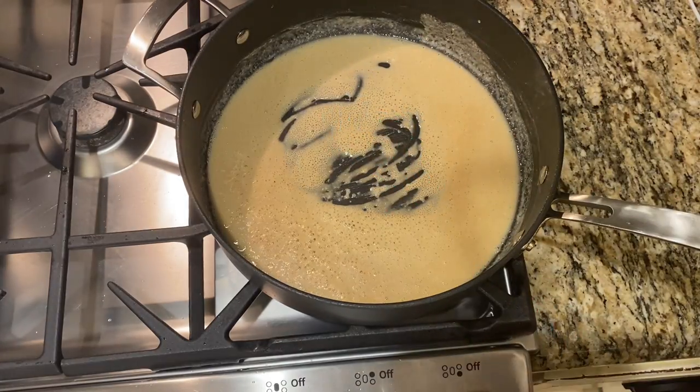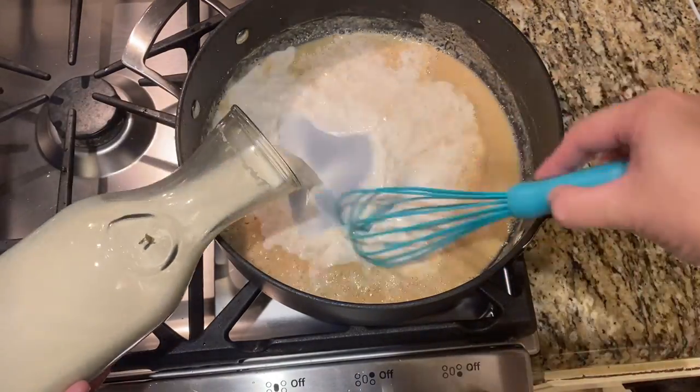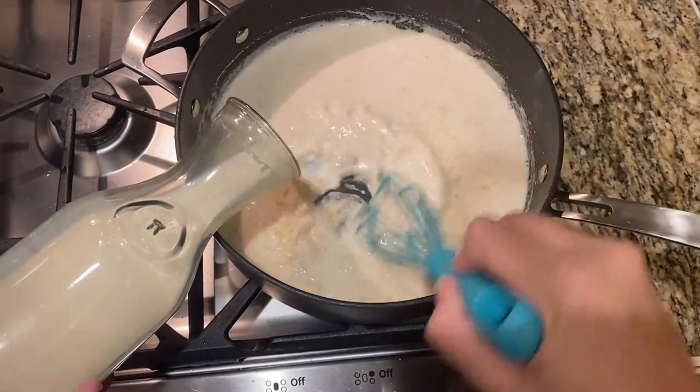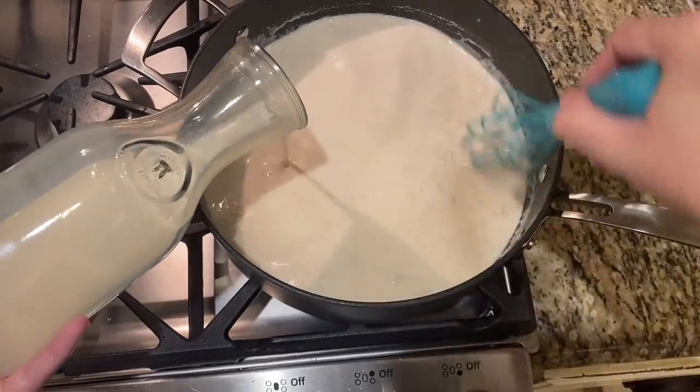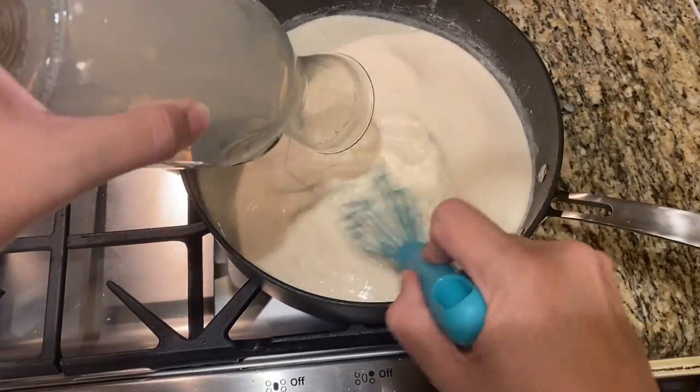Once your roux is nicely brown, you're going to go ahead and add in your milk and cream slowly while you're whisking until it gets nice and thick and bubbly. And here in a minute, you're going to see that I'm also going to add about a tablespoon of olive oil to my pasta that's been drained.